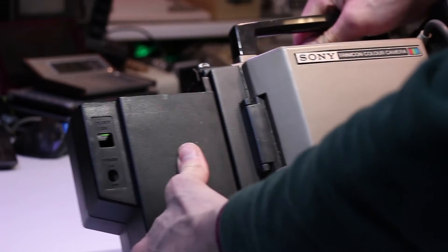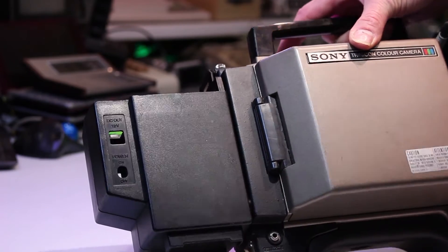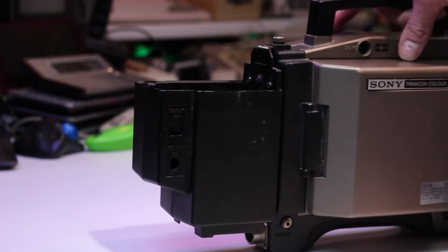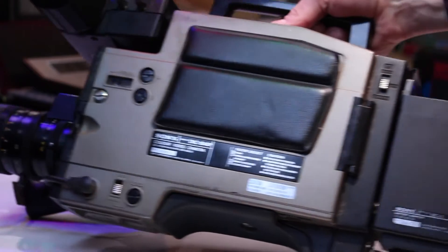As you can see, the internal switches on the battery pack are completely missing. There would have been a DC 12-volt output there, a switch, and I think on the other side is the monitor output — and probably a charging port to charge a battery in situ. I'm not sure — I've never seen one. The model number of this battery pack adapter is DC5.